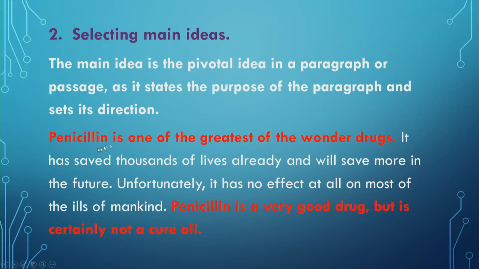Although here it says that it's the greatest, the writer says penicillin is one of the greatest of the wonder drugs. He continues and concludes by saying that penicillin is a very good drug, but is certainly not a cure-all. So here we can see that he states the limitation of the drug. So when you summarize this paragraph, you can just say that penicillin is a very good drug, but certainly not a cure for all.